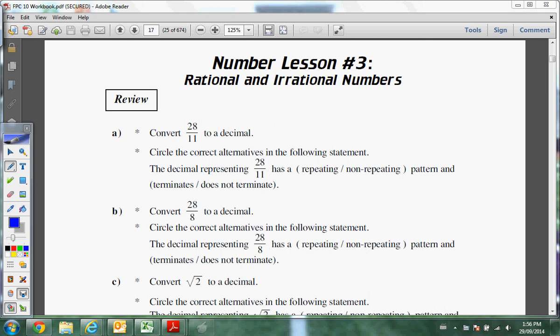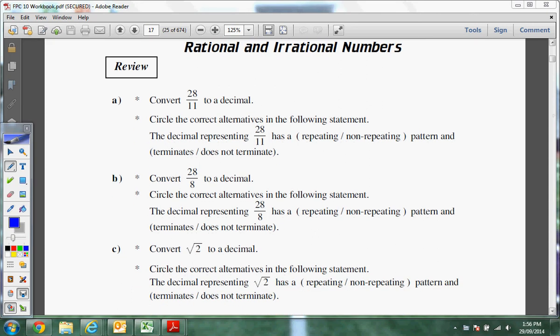Okay, so Unit 3, Lesson 3, rational and irrational numbers. If you had me for Math 9, we did go over rational and irrational numbers. I'm actually doing it right now. It's the first unit. Okay, so let's just talk about the general idea. I think this book actually explains it better than what you may have learned.